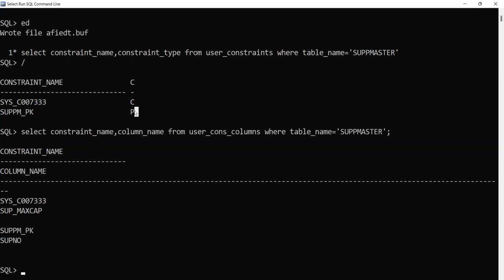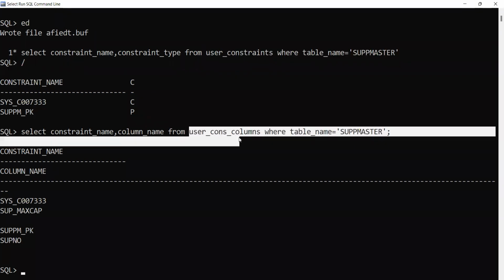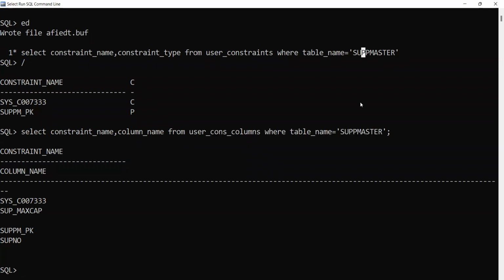We can write a join query also, but right now I have not written it because we have not discussed it. So in order to know what the constraints on a table are, whether there is a primary key or there is no primary key, whether there is a check constraint, you have to query from these two tables, user_constraints and user_cons_columns, for the same table. Then you will get complete information. But if you see the structure, it will just display, it will not say whether it is a primary key or not. In order to confirm, you have to query from these two tables. Okay, but everything is stored in the database.